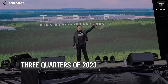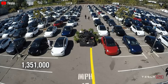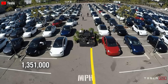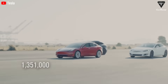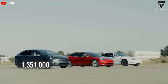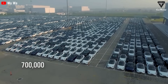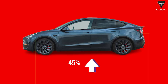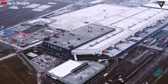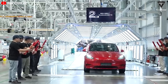In just three quarters of 2023, Tesla's car sales reached 1,351,000 units — a record-breaking figure sure to surpass the 2022 sales figures of 1,369,661 units. In China alone, nearly 700,000 Model 3 and Model Y units were sold, marking a 45% increase compared to the same period last year. What's more remarkable is that Giga Shanghai announced they reached the milestone of 2 million units in the last month of the third quarter.